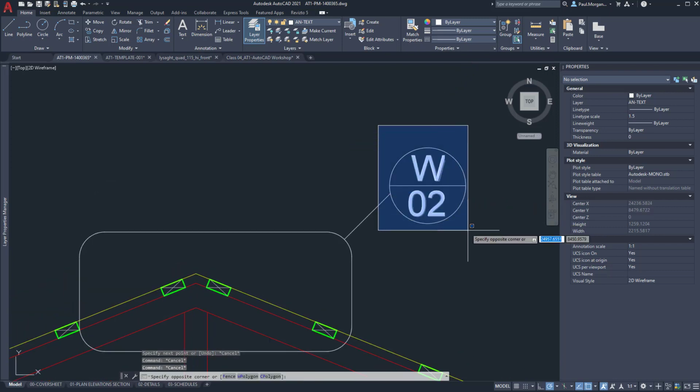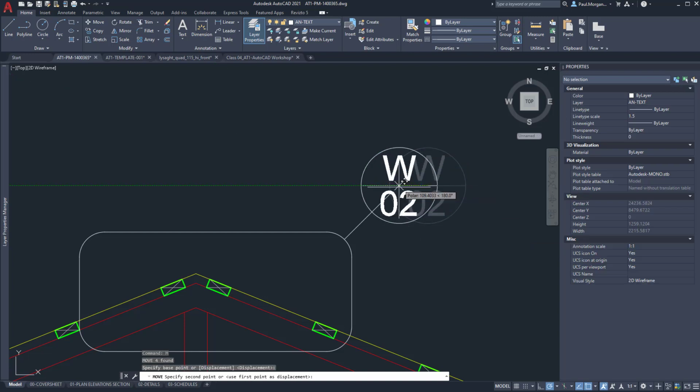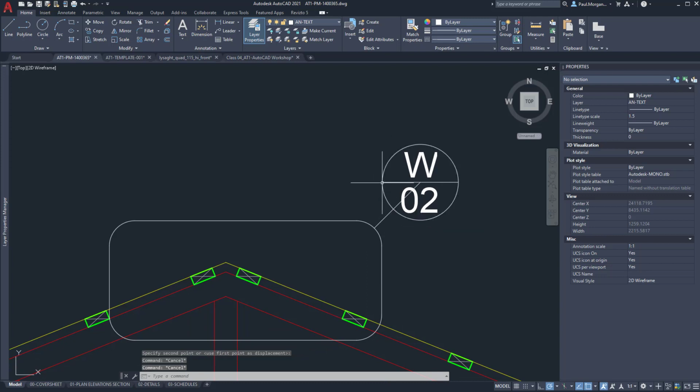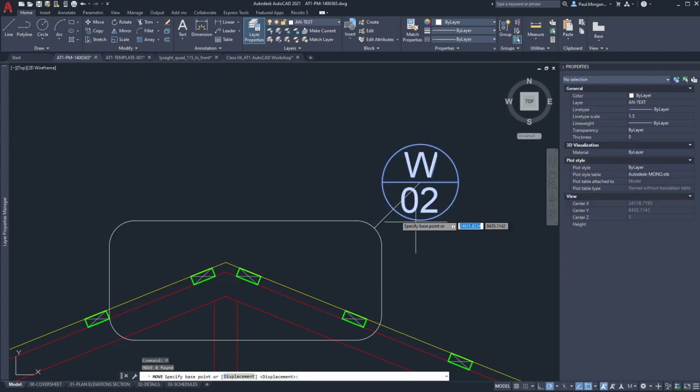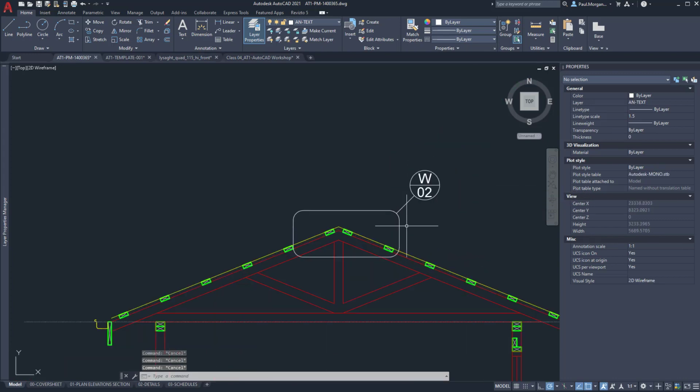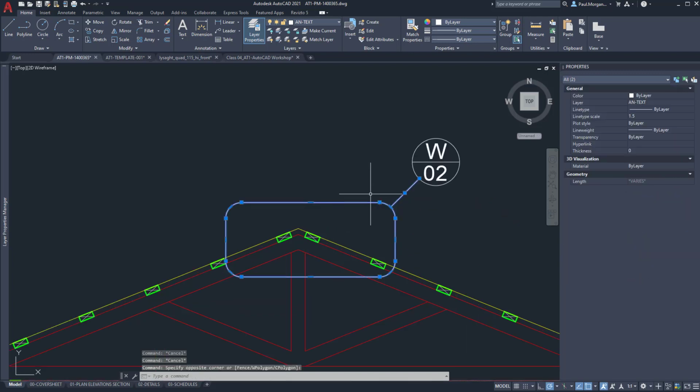And then I'm going to move this so it's like so. I'll select all of these, and I'll go from here up to around about there, just as an example. Now the last thing I need to do is select these lines, and I'm going to change their line not by the layer, but by these actual lines. So we can edit the types of lines that are assigned to different objects. We don't always have to do it by the layer. We can do it on a specific basis, though that's probably something that you want to avoid doing all the time.